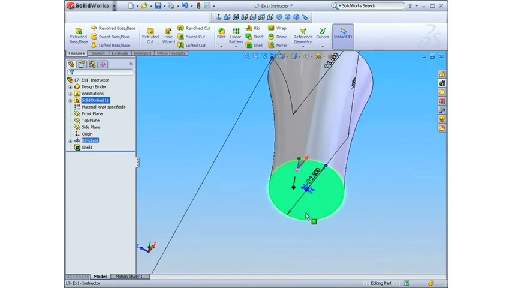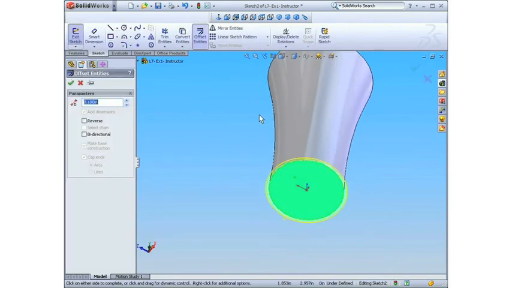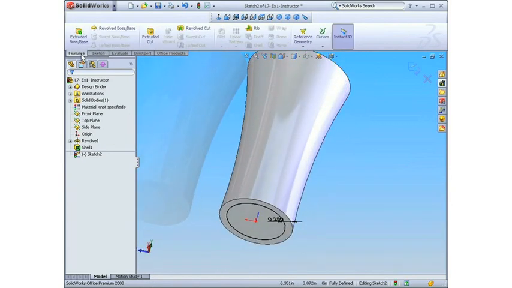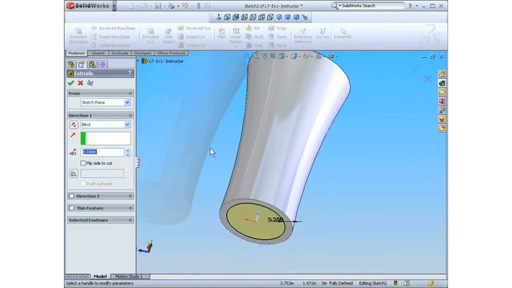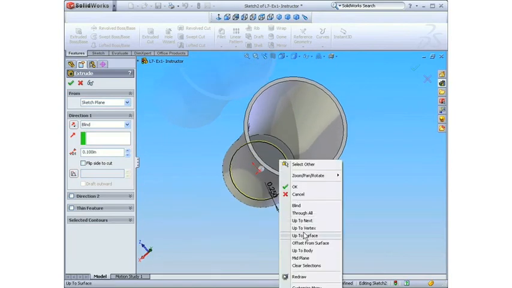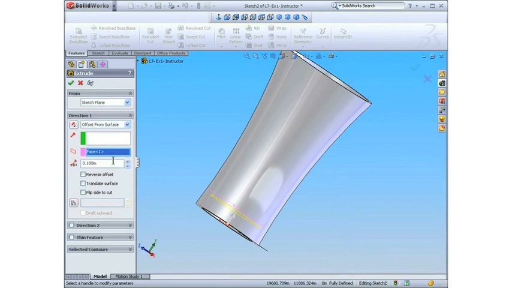Now let's just go ahead and put our recess in the bottom, so I'll select that bottom face, select sketch, and then offset. I'm going to offset in 1/4 of an inch. I'll reverse that so it's going inwards, and I'll accept that. And now I can go ahead and use a feature and a cut. And in this case, I'm going to cut offset from surface, and we're going to use 1/8 of an inch.